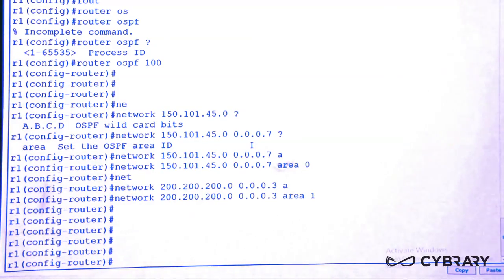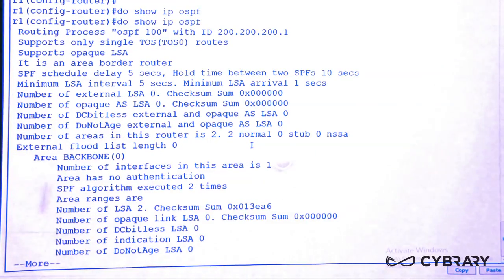We do the command do show ip ospf and hit enter, and you see that OSPF went ahead and picked a router ID for itself, and the router ID was picked as the 200.200.200.1 address.